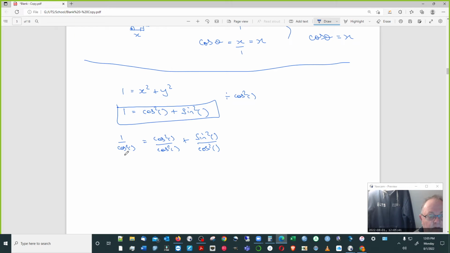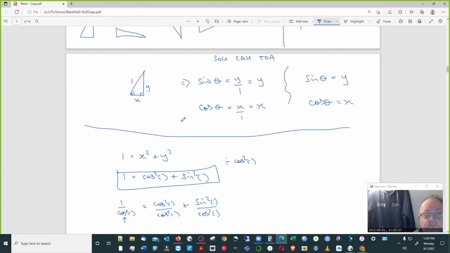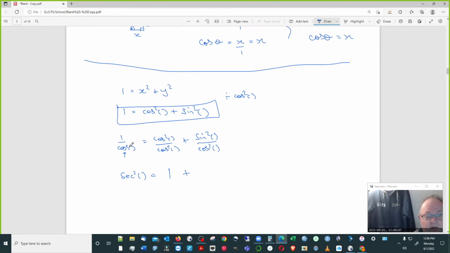Now, if it's cos, for me, that's sec, isn't it? You can check that yourselves. Cos over cos is 1. Now, what's y over x? Y over x is tan, isn't it? Tan. See how we're using it interchangeably? Y over x, tan squared. Whatever the variable is. Very good.